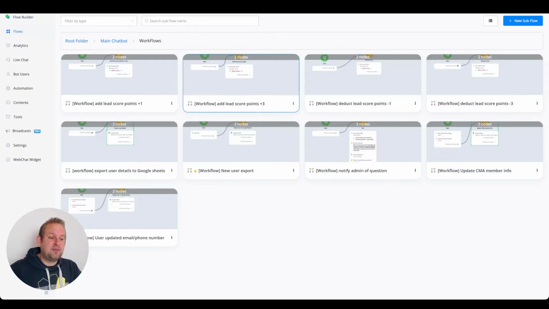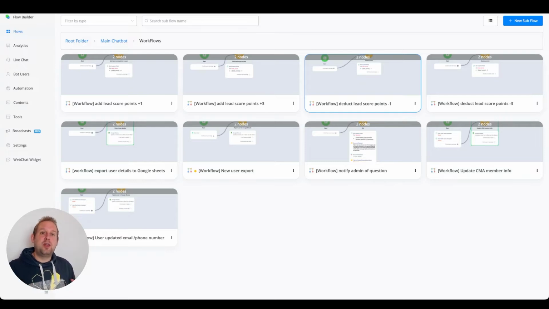As you can see, I also have add lead score points by 3, but I'm also going to deduct lead score points. If a user is not interacting with my content and the value I want to give them as I expect, I'm going to decrease the lead score, because that is equally important.